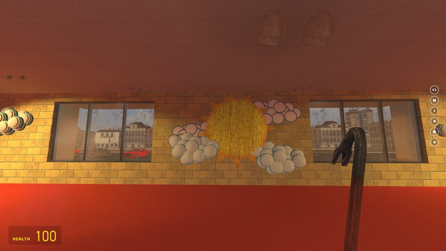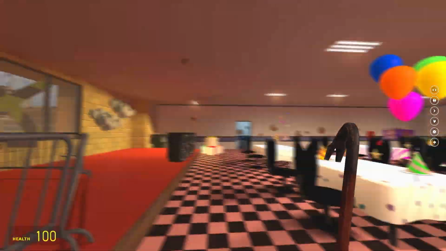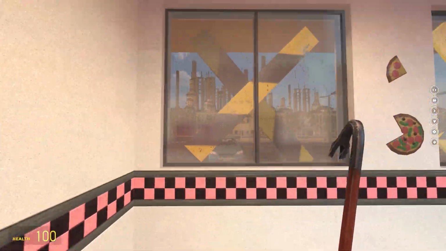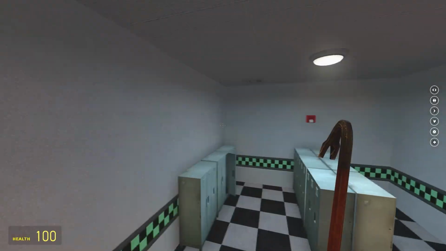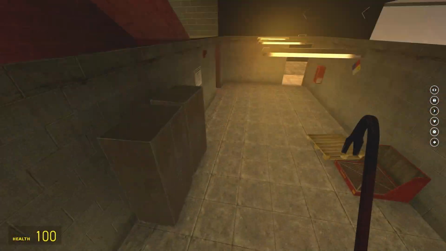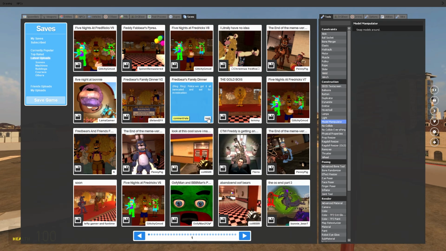Fredbear's Family Diner V2. What is this? And errors. I actually am missing a lot of the Fredbear's Family Diner stuff. It's because I have so many mods. I don't even know what to do. I don't know why, but this reminds me of Bendy and the Ink Machine. I actually love Bendy and the Ink Machine. In fact, I'm probably gonna replay it pretty soon, just on my own. I would like to do it for content, but I don't know.